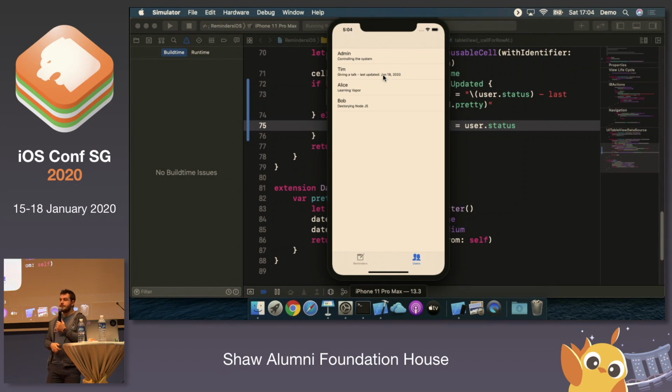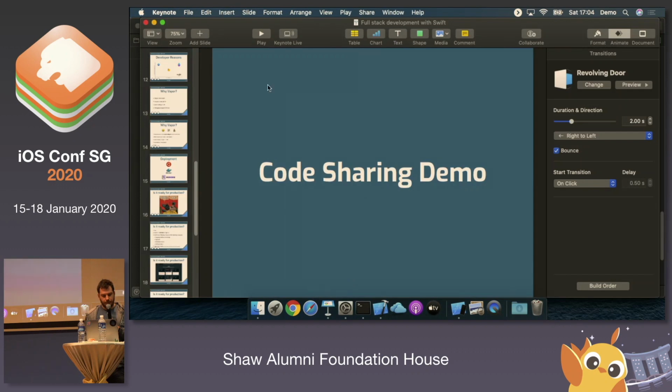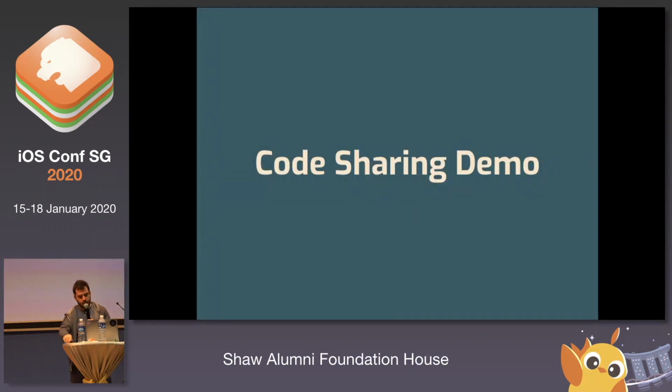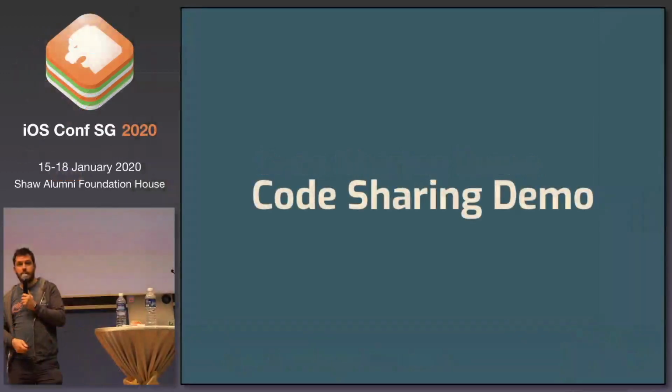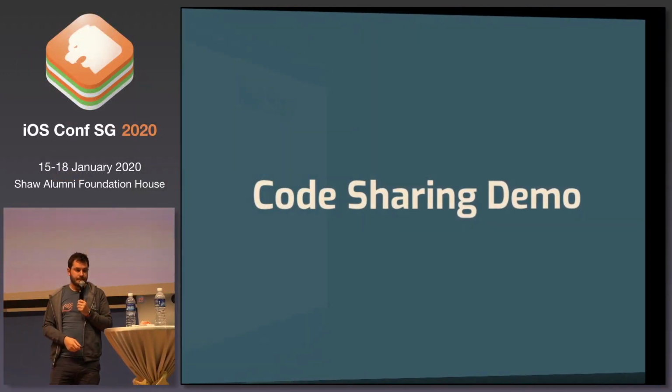And I chose date for a specific reason there, because dates are inherently really horrible to work with across APIs. You have to know what format your date's being sent in. You have to know, is this ISO 8601, is this an Apple special? And then you have to decode it on both ends. But because we're using Swift on both ends, we can just rely on JSON encoder and decoder to handle all of that for us. Cool. And that shows us the kind of power of being able to share our code across both the iOS app and the server app.